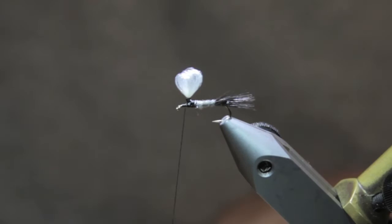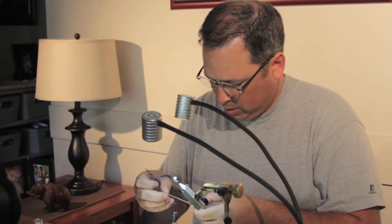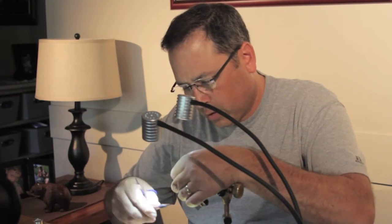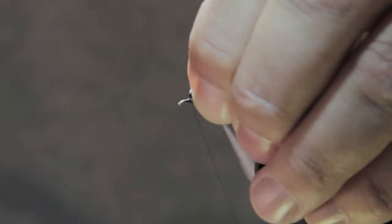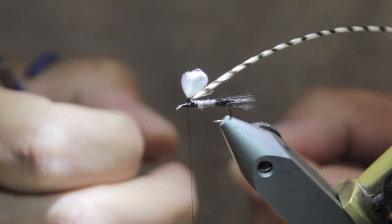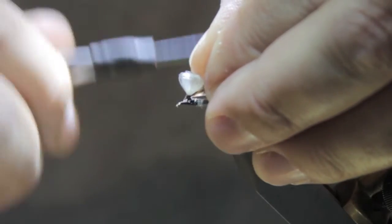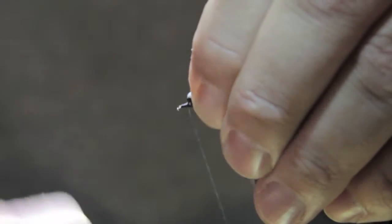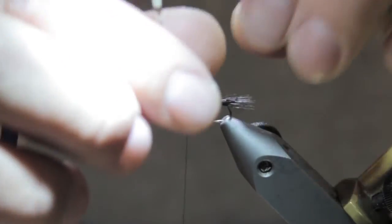I'm going to take some hackle and get this tied in. And I think what I'm going to do is, these are pretty long. We'll see if they get in the way. If they get in the way, we'll just whack them. I'm going to tie this so the hackle's cupped down in front of the wing. And then I'll put the brown one in there as well, same way. And I'm going to stand these up, and they are going to be in the way, so I'm just going to do this. I know it's sacrilege, but I'm doing it anyway.